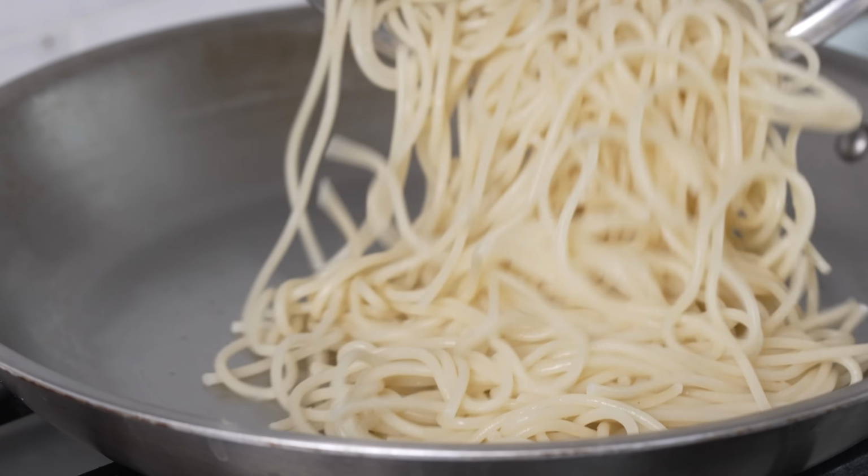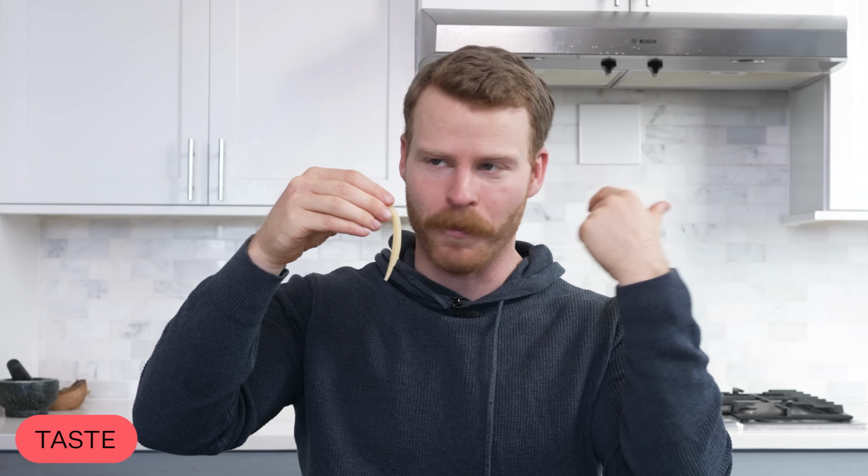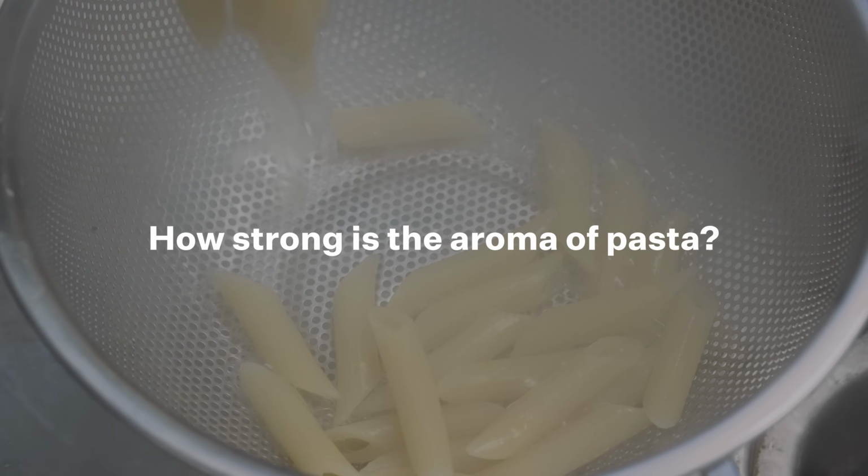Again, we are talking about pure taste here, which is why I'm plugging my nose throughout this section, and I highly recommend you just do this quickly at home. Eat some pasta, plug your nose, because it's very important to distinguish between taste and aroma, because most of that flavor we think of in our brain is actually from when you can open up your nose and smell the unique aromas that this pasta was created with.